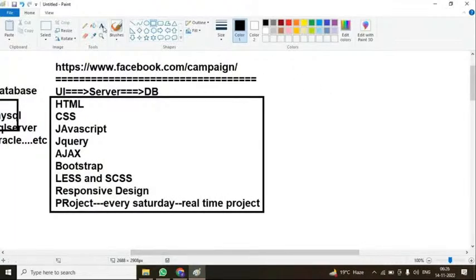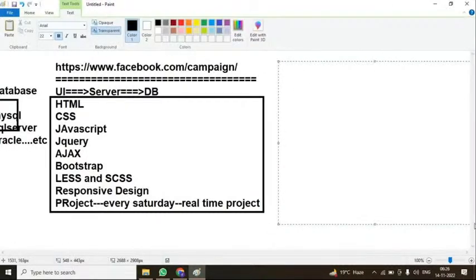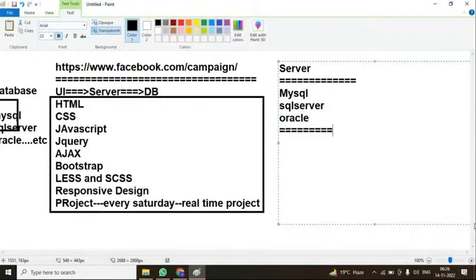This server page, we can develop it using MySQL, SQL Server, or Oracle for the database. For the server side, we use any one server programming, PHP, .NET, or Java. It can be a PHP page, a Java page, or a .NET page.